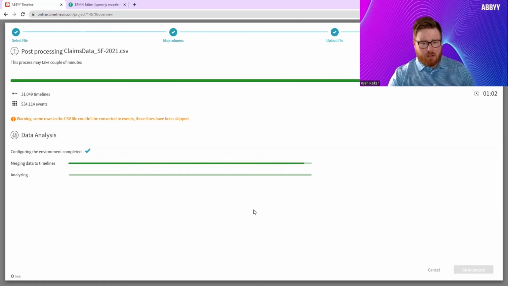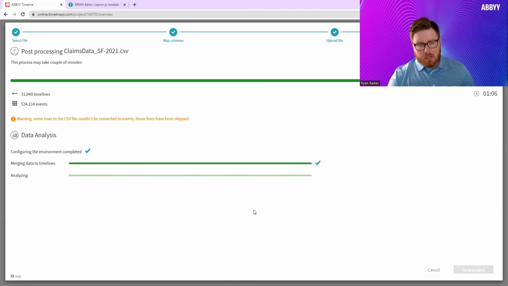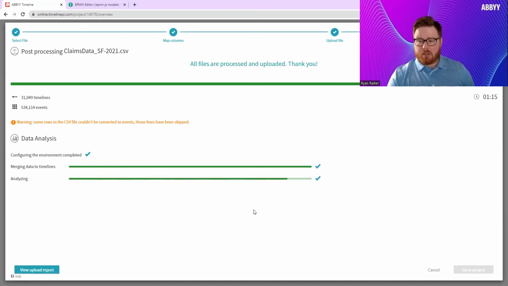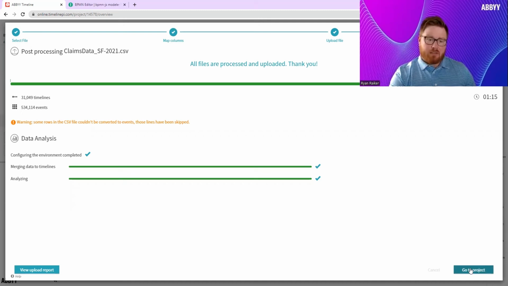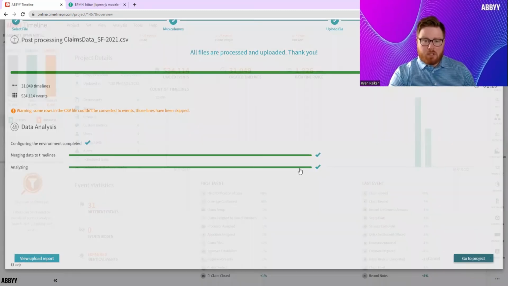It's merging all this data so that we can see it in a unique timeline visualization and then giving more advanced analysis so that you have all of the other things that you can point and click and start to uncover. For a data set of this size, about 500,000 events, it takes about a minute to a minute and a half. I think it's really important that we can see on screen in real time how quickly this is able to happen. So we're ready to go into our project with a minute and 15 seconds for this data set. We can jump right in here.